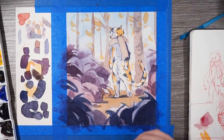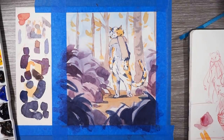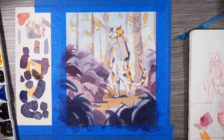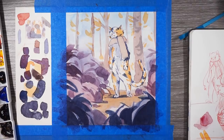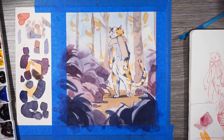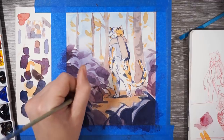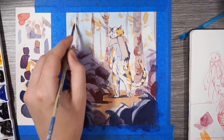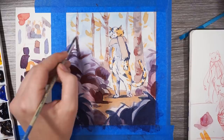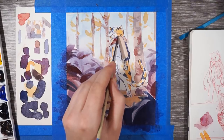Some areas need to be darker and need more detail. In some places I might go in with pencil crayon because that's a really big part of my workflow. I kind of have to use pencil crayon — it helps me achieve the look I want, and that's what matters rather than limiting yourself to one supply. Even though I'd love to just use watercolor, I'll use pencil. I like to do fast, purposeful brush strokes and let the brush strokes be seen.